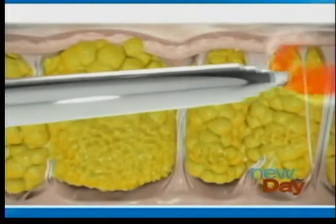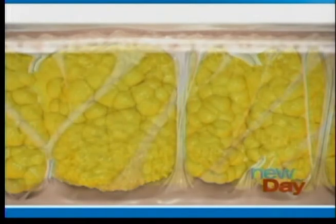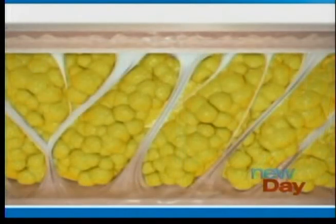You can see why creams and things we've been buying in the past wouldn't work — there's no way they would get to all of that under your skin; they're not addressing the underlying issue. The FDA study that supported their approval followed women for a year and found improvement that lasted at least that long. The original studies were actually done over three years ago, and we're now seeing the three-year results, which look as good as the one-year results.